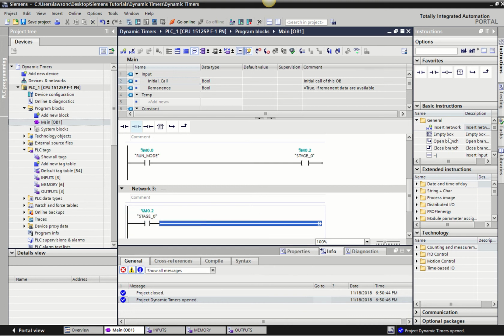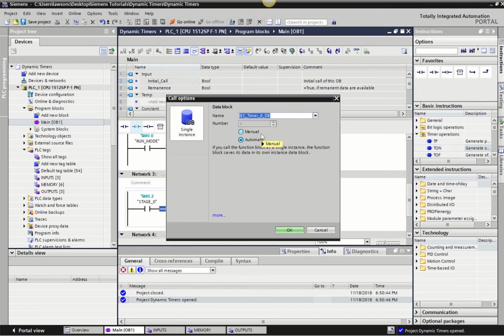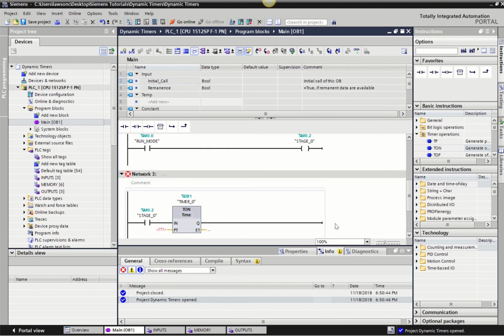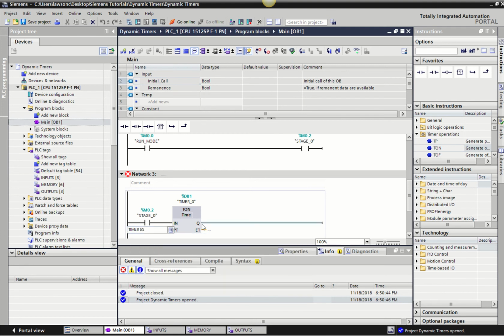My first timer, we'll put that timer on delay, drop it in. I should be able to call it from what I've initially set up. We'll go time, let's go 5 seconds.